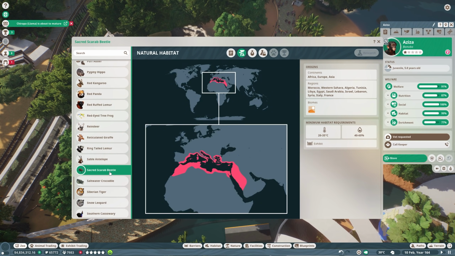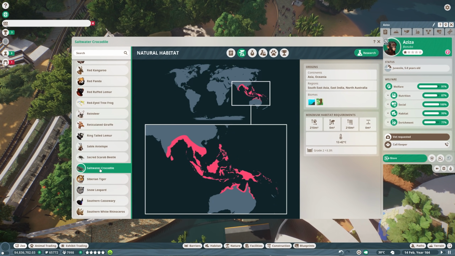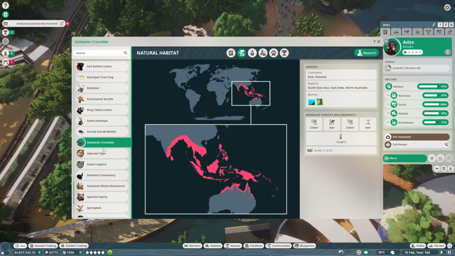The giraffe we have. Ringtail lemur we have. The sable antelope we just recently added. The sacred scarab beetle doesn't actually technically belong here, so we should probably not. As much as I would love to, I like scarabs. I think scarabs are really interesting. I thought that ever since I watched The Mummy movie back in 1999, 2000, whenever it came out. I forget. Saltwater crocs, of course, we have. We very much have saltwater crocs.